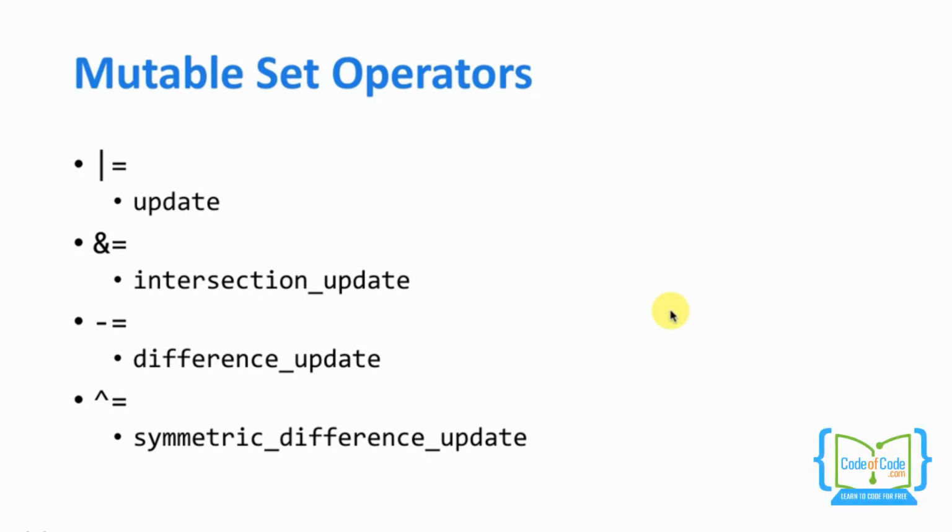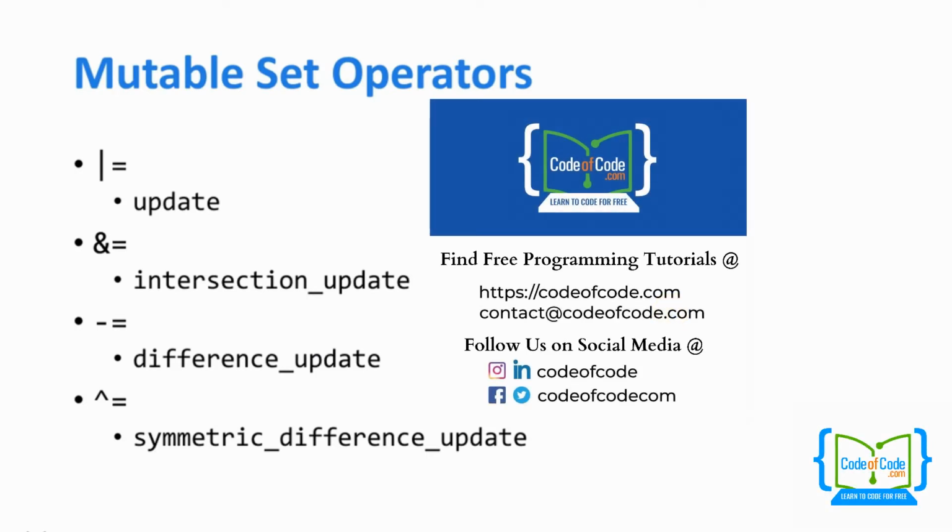In this video, I'm going to focus on the mutable set operators and methods. Those are operators and methods that you can use on a variable that refers to a set object to modify the set that the variable refers to. So in this particular slide, we're looking at some of the mutable operations. First, we have the augmented assignments for the union operation, intersection operation, difference operation, and symmetric difference operation. And in the bullets below each of those, we have the corresponding method names that can perform the same operations.